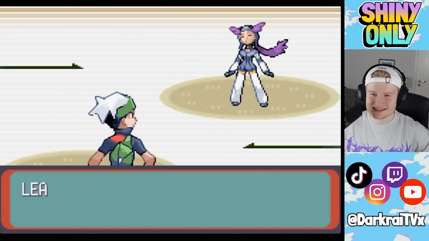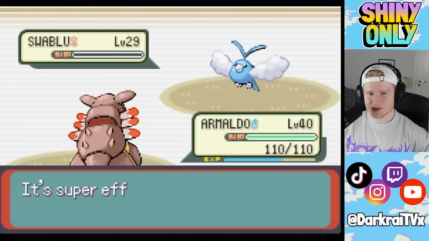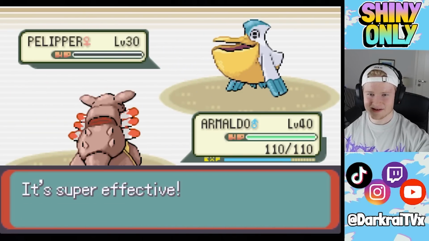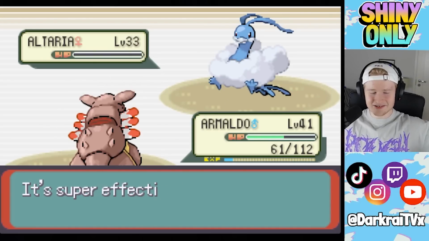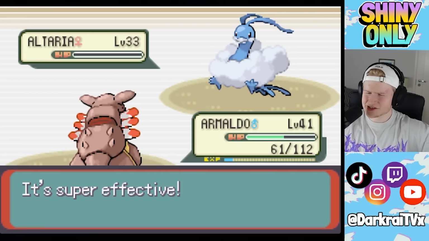All right, Winona, let's see how this goes. Okay, Swablu's a one hit. There we go. So is the Pelipper. And the Skarmory. And the Tropius. And there goes the Altaria too. I guess that wasn't so bad after all.